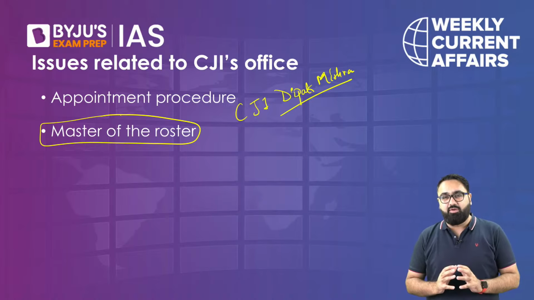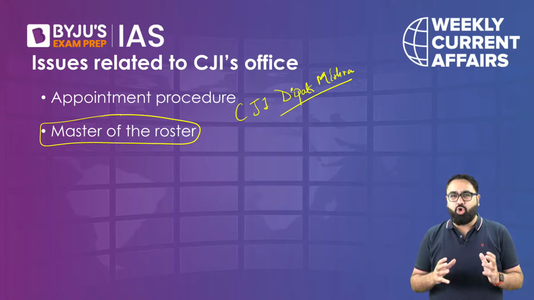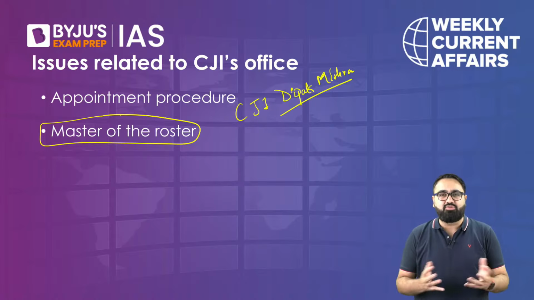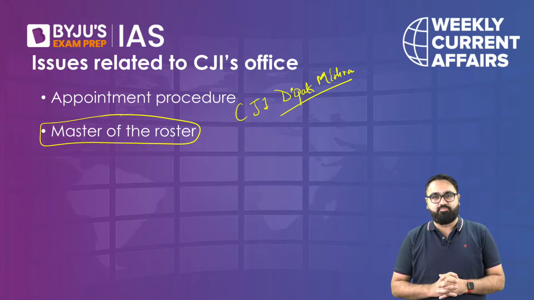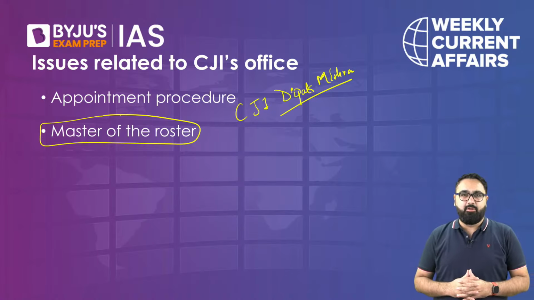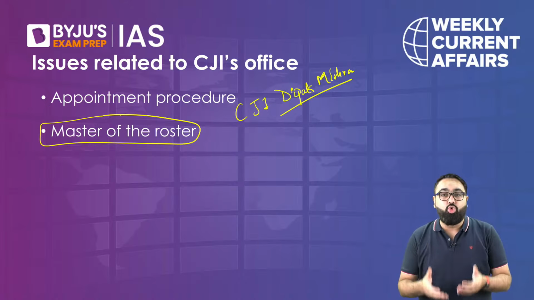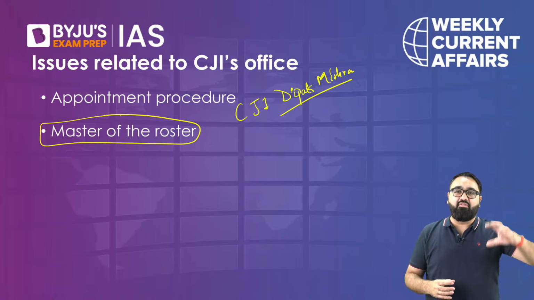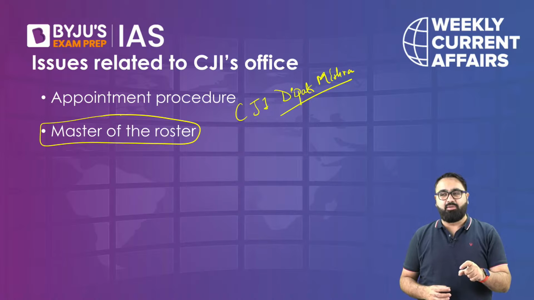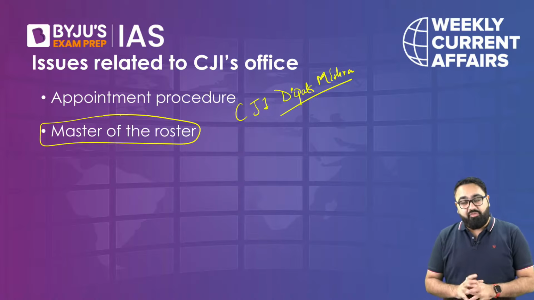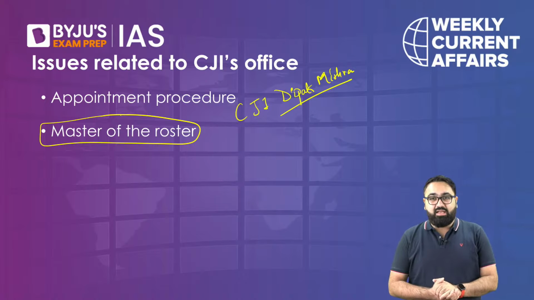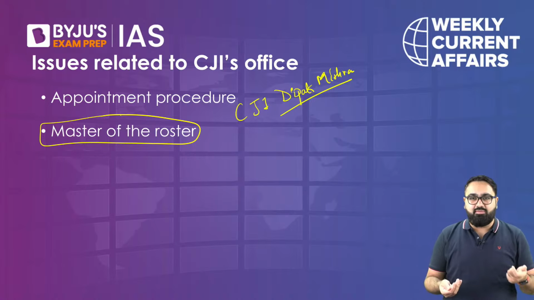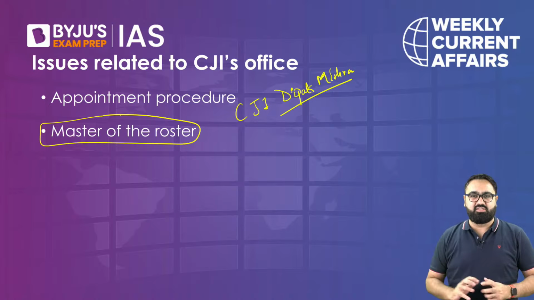Now, the interesting part was, when such a case came to the Supreme Court, it is common sense that if you are involved in a case, you cannot be the judge, right? This is the principle of natural justice. You cannot be the judge in your own case. However, Justice Deepak Mishra insisted that he would be the one to decide who presides over this case. So much so that he made a bench where he was the senior most judge, and some junior judges were involved. This led to a lot of controversy. Basically, that same case was now being heard by different benches. One bench where Justice Deepak Mishra himself was involved, and another bench where some other senior judges were involved.